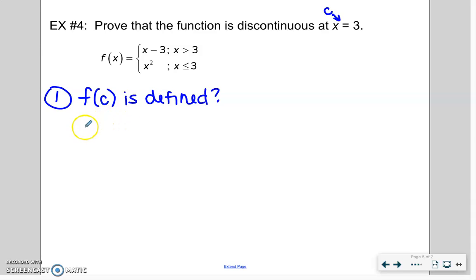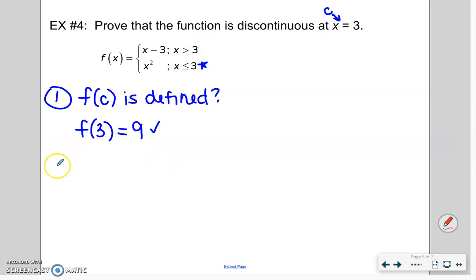So what I'm going to do is take C is 3, so I'm going to find f of 3. And f of 3 is going to be determined by finding which of these functions in the piecewise function contains 3, which would be this one because this has the equal to line, and then plug that number in and just make sure that you get an answer. You just don't want to get something that's not computable. Well, if I plug 3 into this function, I would get 9. That is an answer. So f of C is defined, meaning part 1 of the continuity proof is good to go.